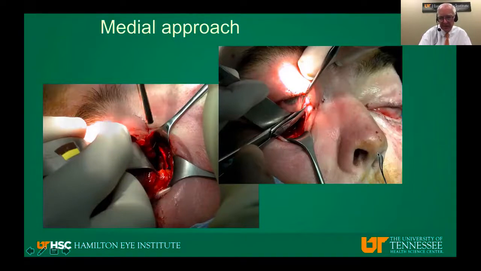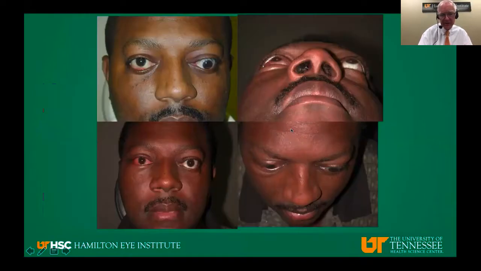I use neosynephrine or Afrin in the nose and in the sinuses to control bleeding, and then remove this bone in a piecemeal fashion with care to keep the orbital periosteum intact. The last piece that I remove is the orbital periosteum. I incise it. I don't withdraw it, but I incise it, release it, allow orbital fat. If you need more decompression, you can take the fat from the inferior medial orbital area, and as whoever does this surgery also knows, the fat will prolapse anteriorly.